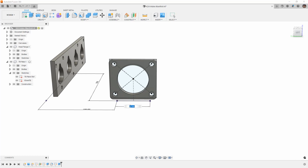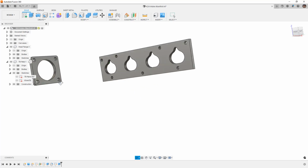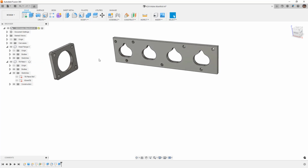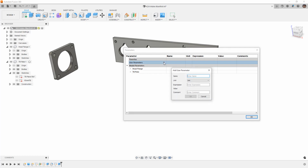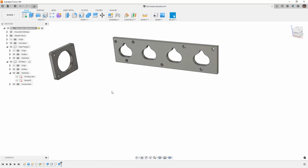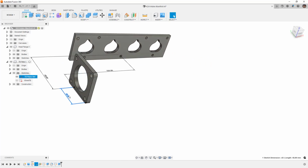Now, what I would do in reality, if I were designing these for manufacture, is create some user parameters to help drive some of these values. So for things like the port sizes, I would come into change parameters and make a user parameter called TBDIA for diameter, and I would make that 65 millimeters. So what that does is it lets me take a look at this first one here, and this value I would link to TB diameter.